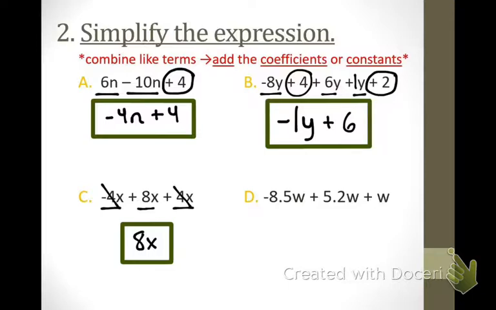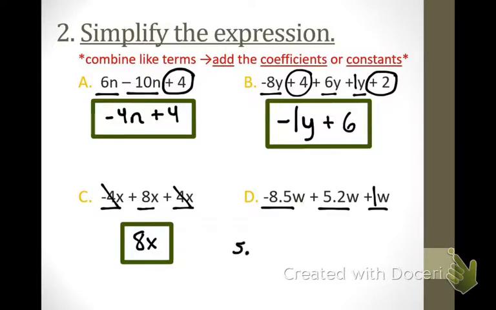There's a plain old W by itself. How many plain old W's are there? 1. So let's put that little 1 there. And notice they are all in the W family. So I'm going to combine all of them. As I just did previously, I want to combine my positive terms and my negative terms. Let's combine the positive terms. 5.2W plus 1. What is that? 5.3W. All right, so I heard a lot of 5.3Ws.